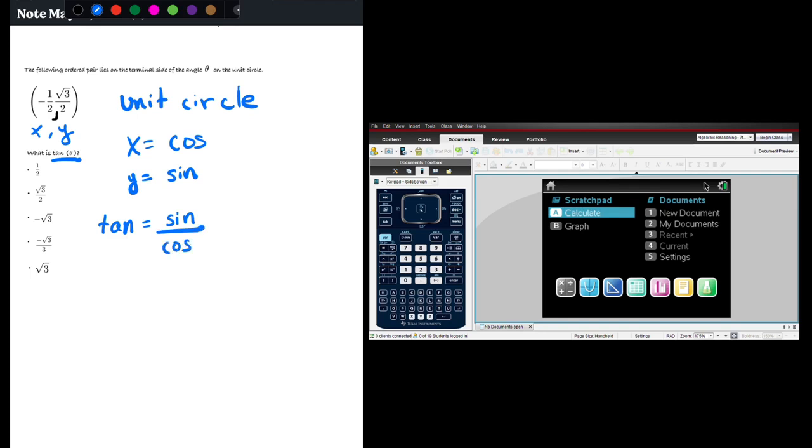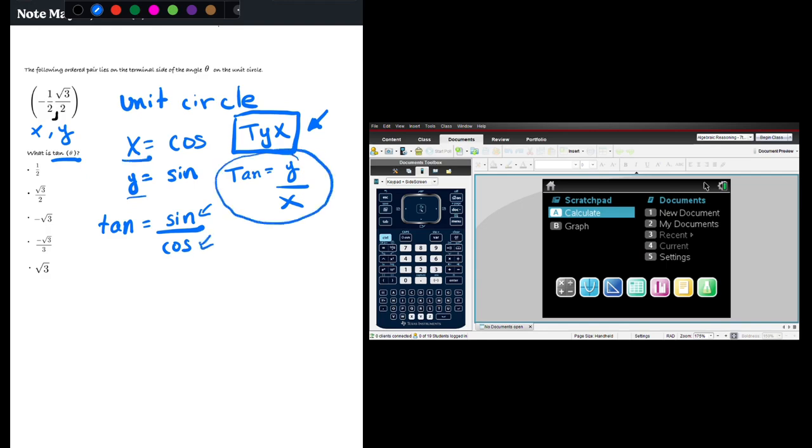Okay. One way that I like to tell my students how to remember this is I always tell them, "Hey, I got ticks." Then I start scratching my head. They're like, "What's that, sir? Why are you doing that?" Well, I tell them, "Now anytime you hear tangent, you're gonna think of ticks." What do I mean by that? Well, I mean that tangent is equal to y divided by x. That's why I say ticks, because it's sine, which is y, and then cosine, which is x. Okay, so that's a little hack on how to remember what tangent is.